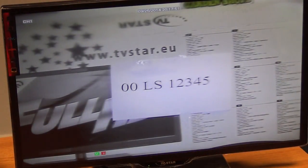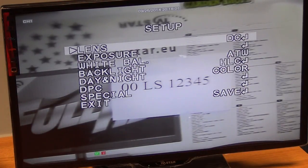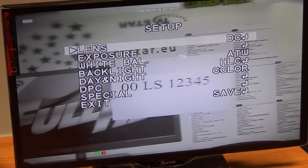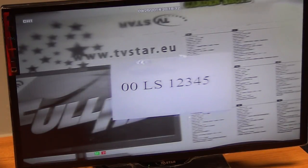Now at the back of the camera I'll press the centre button to bring up the main menus. We can use the up and down arrow buttons to move through the various menu settings — exposure, white light, backlight, and so on. Pressing enter takes us into each setting, and the left and right buttons let us adjust values from 0 to 100. This makes it very easy to fine-tune the camera while monitoring it on a screen or test meter.